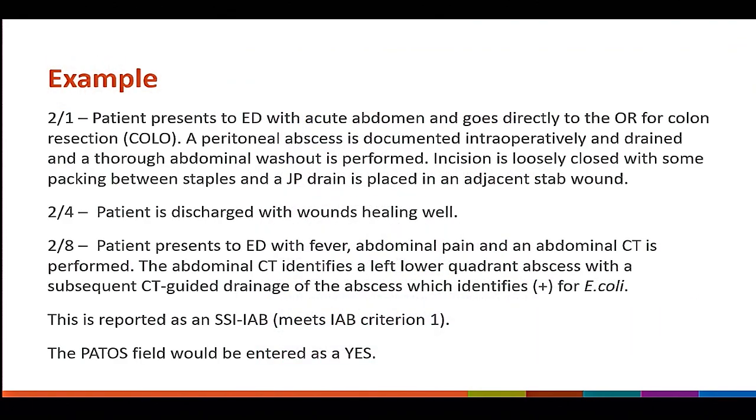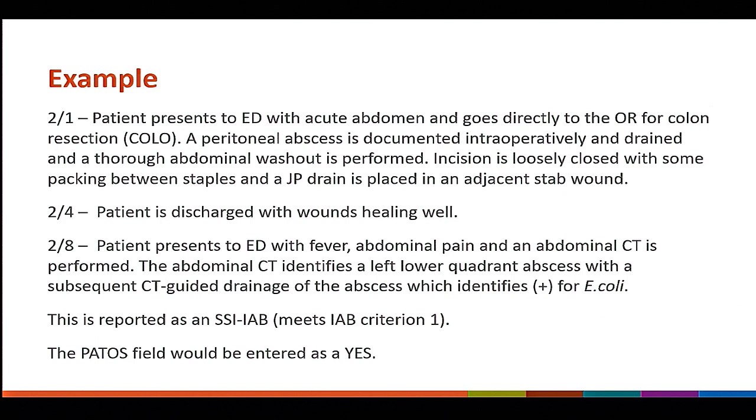So here's an example of PATOS equals yes. On February 1st, your patient presents to the ED with an acute abdomen and goes directly to the OR for colon resection. A peritoneal abscess is documented intraoperatively and drained through an abdominal washout, and a thorough abdominal washout is performed. The incision is loosely covered with some packing between staples, and a JP drain is placed in an adjacent stab wound. On February 4th, the patient is discharged with their wounds healing well.